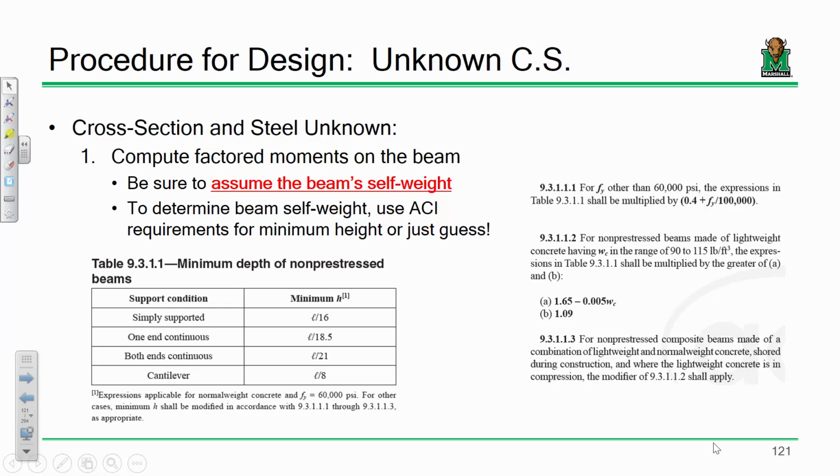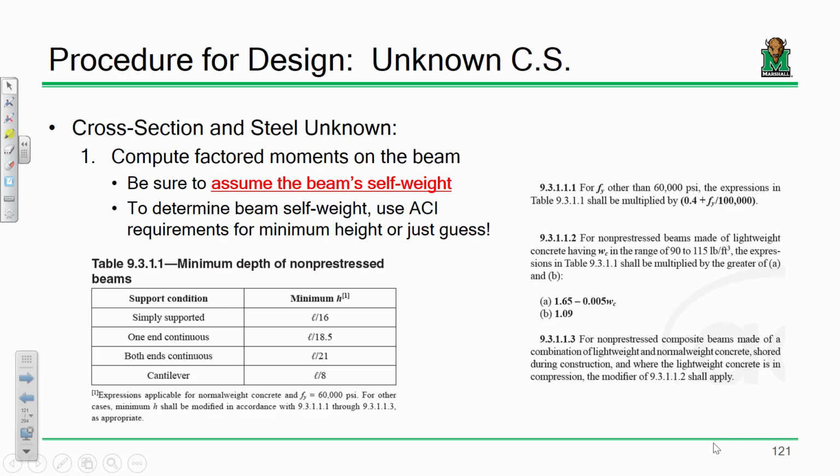So you can come up with a reasonable guess for how heavy the beam is. It's probably not going to be the final answer, but it's close enough to at least get you an MU value to get started. And again, if you have a continuous beam or one end continuous or simply supported, you can use a similar assumption. And I have some adjustments to what's going on in this table if you have other conditions.